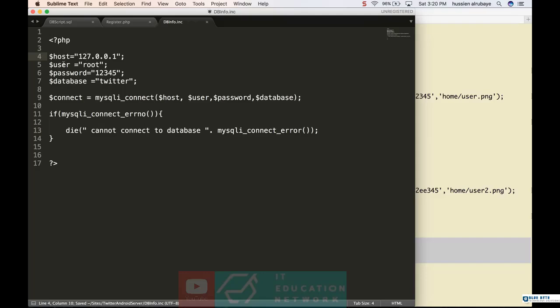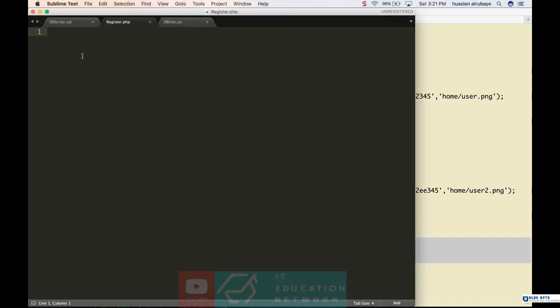So a really basic process here. I just define the host, the user, password, and connect for this database with mysqli connect. If there is success, that's fine. If there is an error, tell me it cannot do it, and to die, and give me why. This is just the part to connect to the database. So I just need to import this header in my register page and in every page. So when I say PHP, I just close this tag here, okay, and I could write my PHP code here.